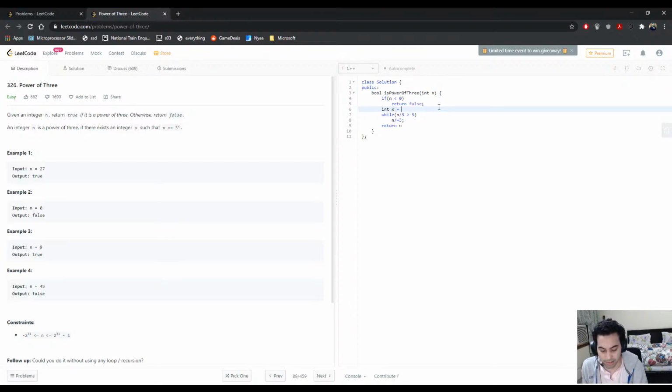So like int x equals 3, while x is less than n, x times equals 3, return x equals n. This might fail for a big number, so let's go long.